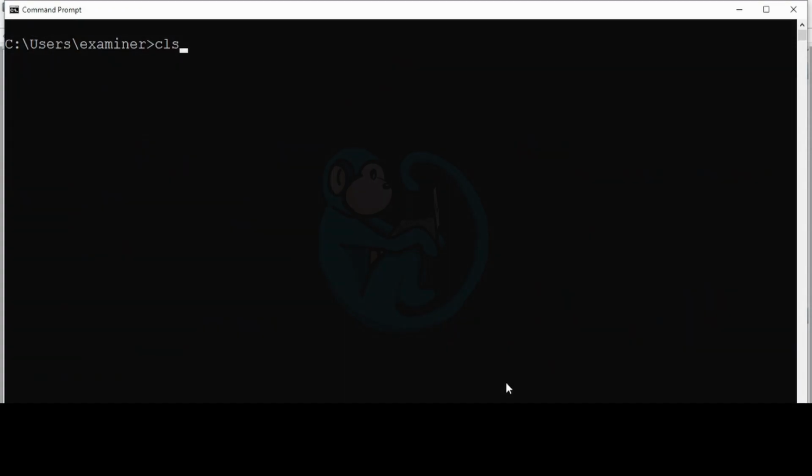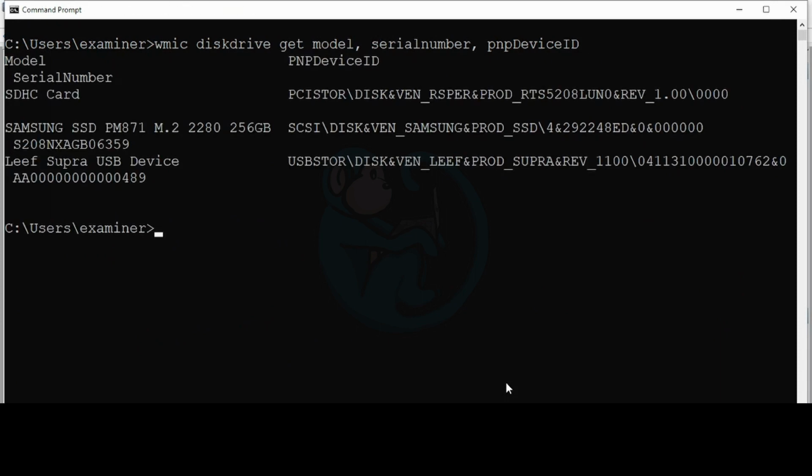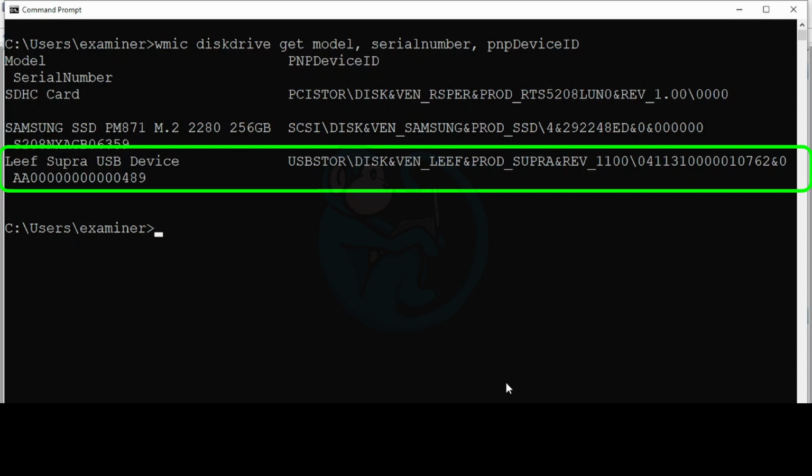All right, so let's move on to the third Windows tool and see what WMIC gives us. And here we see that for the serial number, it reports AA, a bunch of zeros, and 489. And then for the field of the plug and play device ID, it gives us that number of 0411310000010762, which matches what's in the registry.